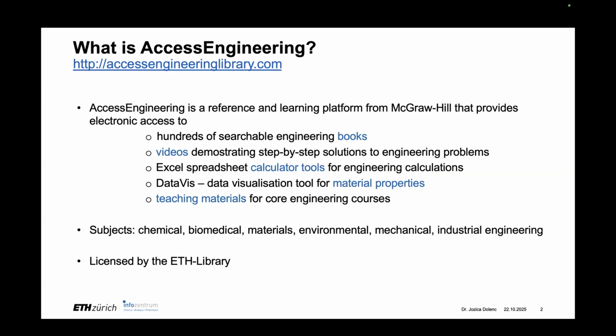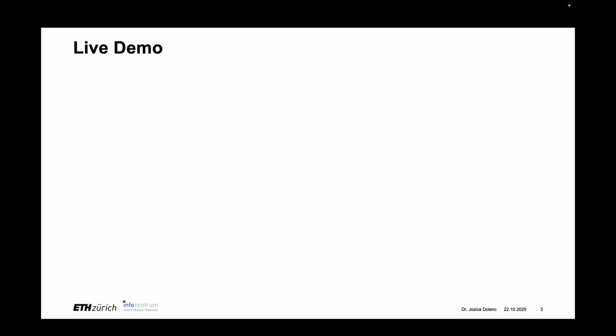And these engineering courses cover many different subjects. It can be chemical, biomedical, materials, environmental, mechanical, industrial engineering, and even more. The platform is not freely available. It's licensed by the ETH library. So in order to use it, you need to be within the ETH network or on VPN. And with that, I will already move to a live demo.